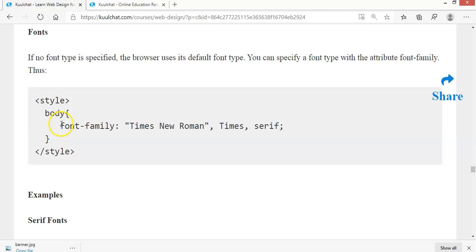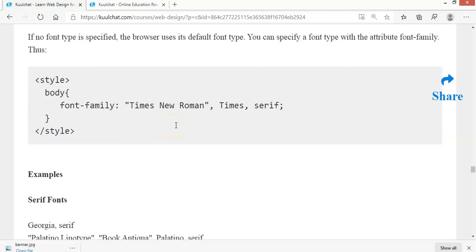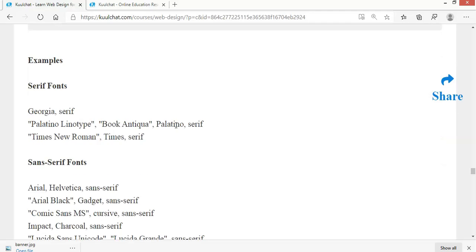Now, if you want to give your page or your element a particular font family, a font type, you use the font-family attribute or property. So you write font-family with a colon, then you specify the font type that you want to use. In the font types, you have examples.